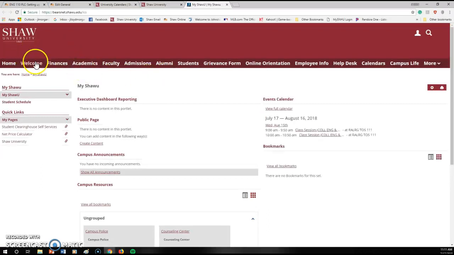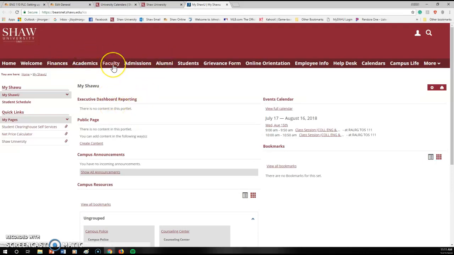Okay, now I'm already logged in, but when you log in, it'll ask for your username and your password. That's the same as what you use to log in for everything. So for me, it's J Morgan is my username, because that's the beginning part of my email, and my password is, I'm not going to say what my password is. Then it's whatever the password is.